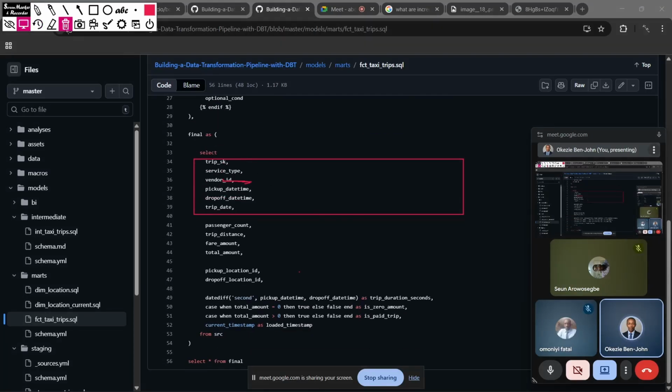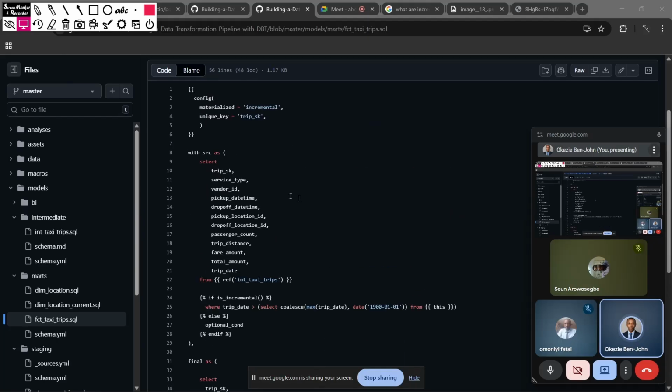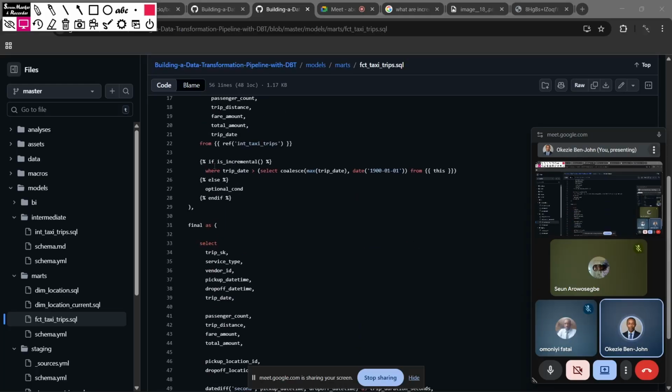This is the rest of your model. So, like I said, there's the configuration telling DBT this model is an incremental model, and this macro down here telling DBT that it is trip dates I want to use to check for the latest data, the new data that just arrived. That is honestly about it. I'm just trying to simplify it as much as possible. There are more elaborate explanations, but this is the simplest way I want to go with.